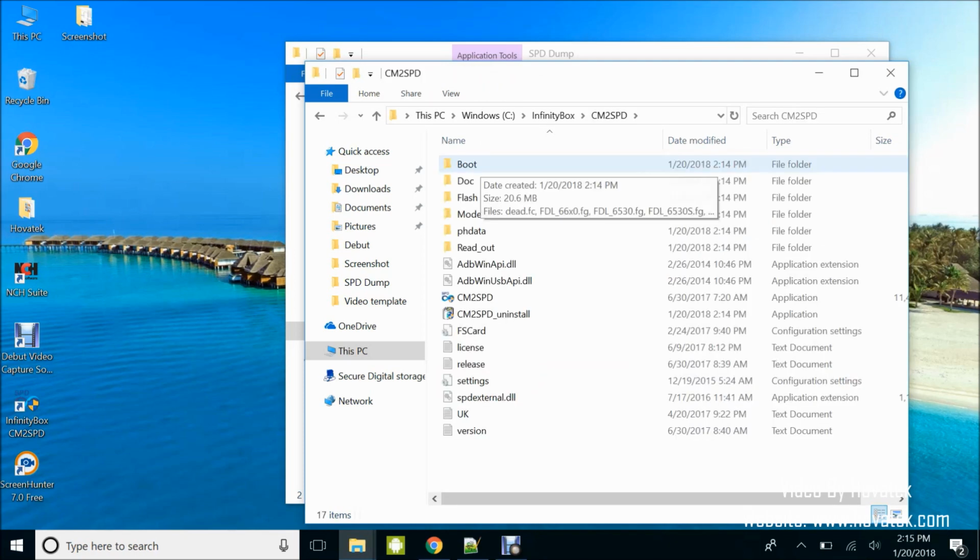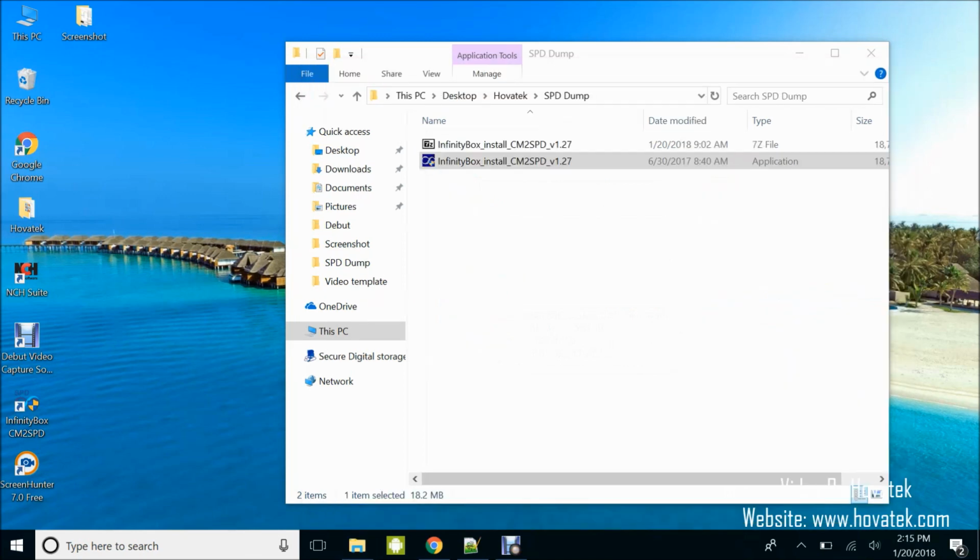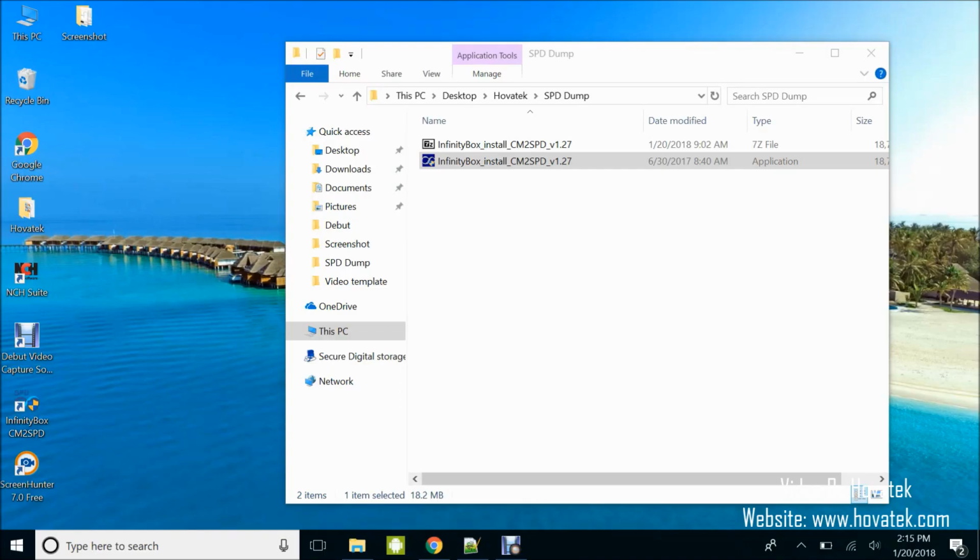You can launch from here, or you can launch from the desktop. So I'll just launch on desktop with the module connected. Don't forget the dongle has to be connected before you start all of this. Just going to launch it from there.